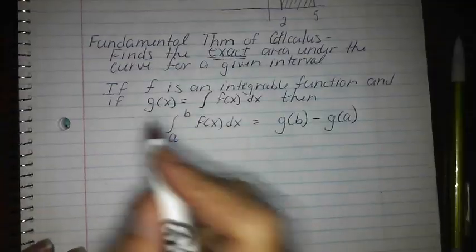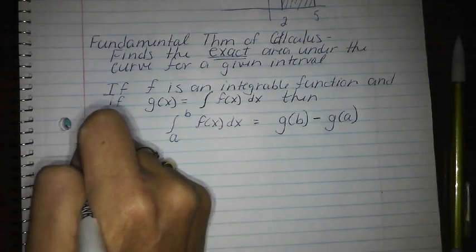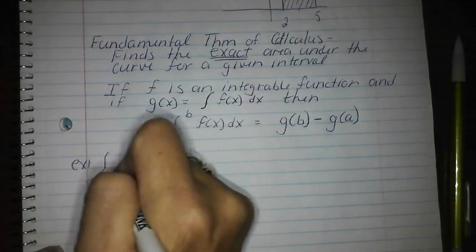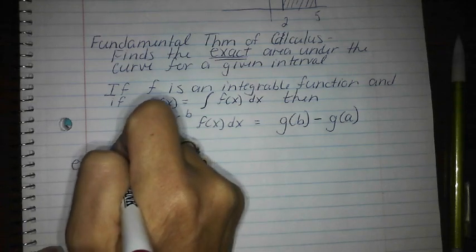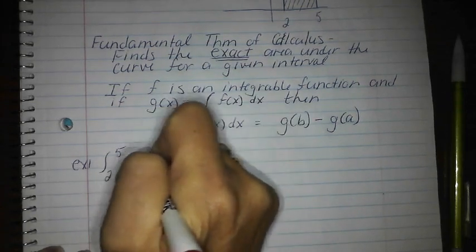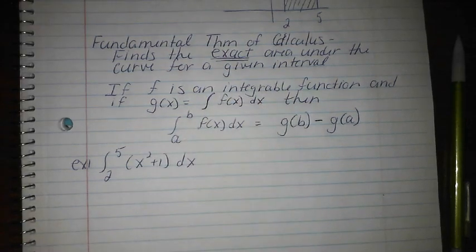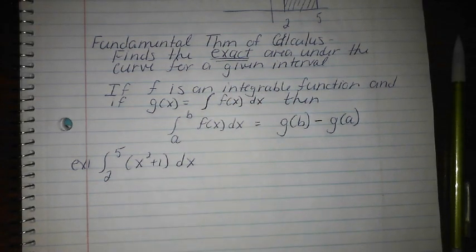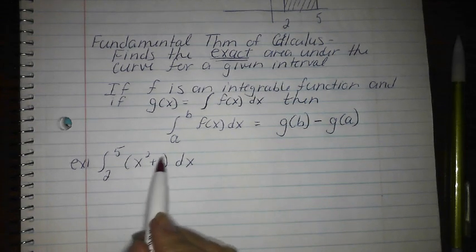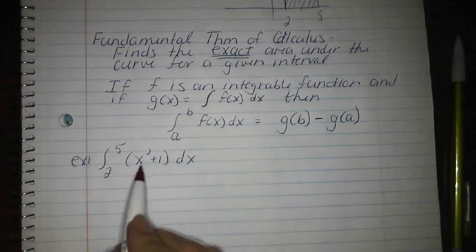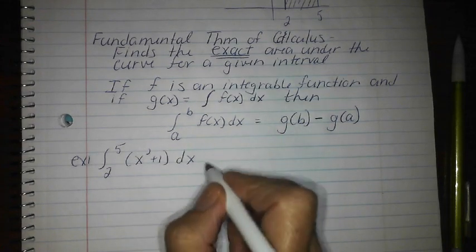Let's go back up and do this number 1. So number 1, we're going to find the area from 2 to 5 of x squared plus 1 dx. So don't worry about the 2 and 5. Just do antiderivative like we did at the beginning of the chapter. So remember, power of 1, you just drop the parentheses. We're going to do each term.